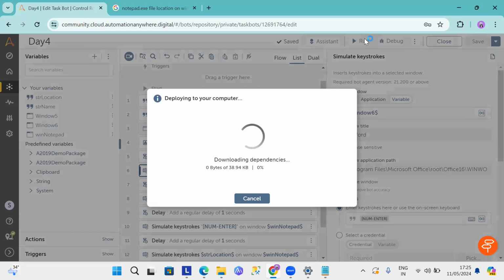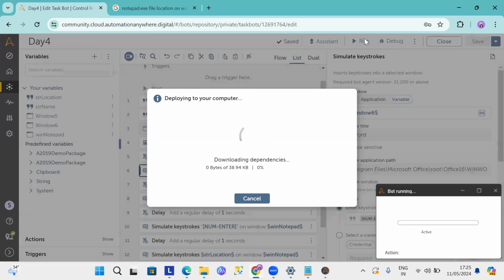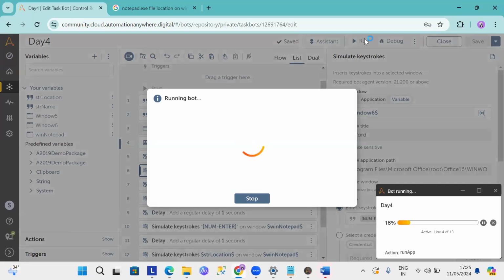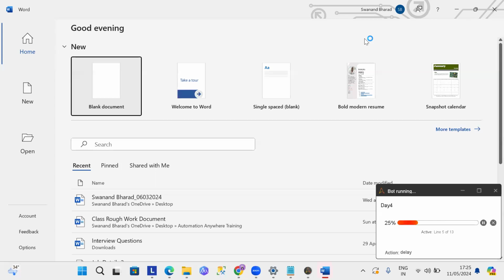Now I want to show you how exactly it works, and there will be some error which we need to highlight or identify. So whenever you are running or executing your bot, you need to understand the error from the error messages.